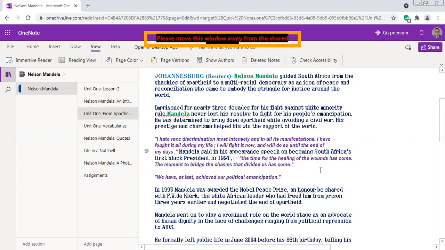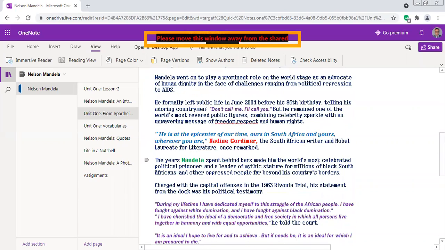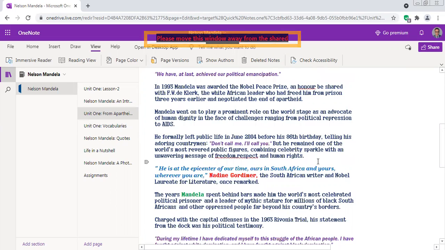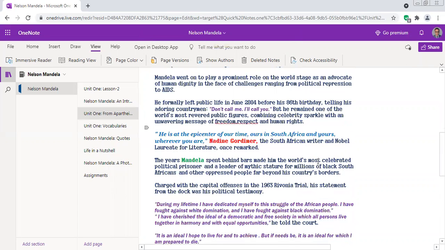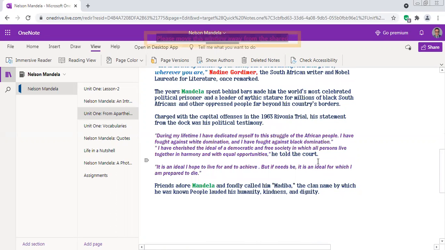If you read this text line by line, I have color coded it differently so that you can decipher what is said by Mandela, what is said by others, and what is his view on life and the world and freedom at last. So it is up to you to read it closely and try to understand the basic points over here. I have mentioned three or four things. For example, something is said about Nelson Mandela, what he achieved and what he has done, and also what is said by him, and even his personal life.